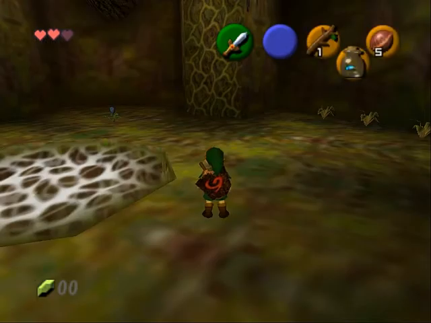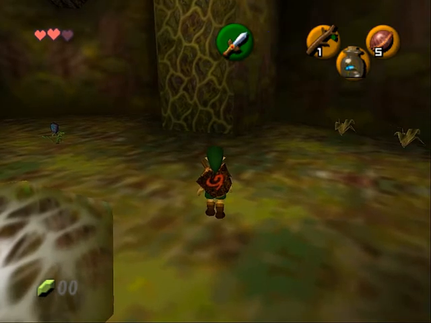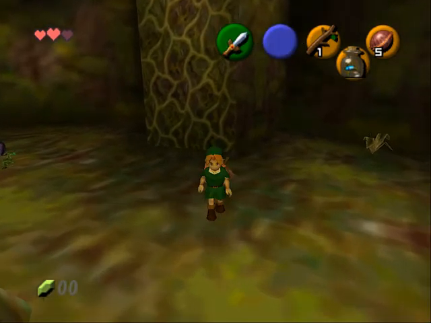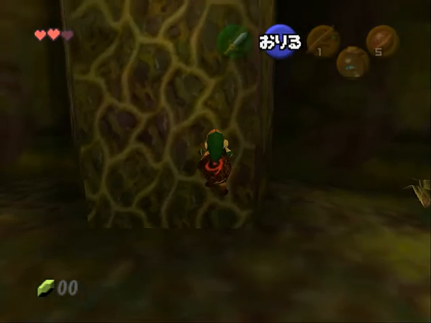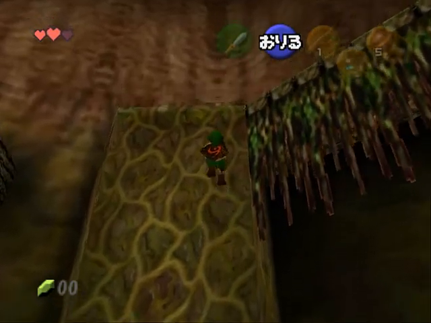So all you do here, like normally a text would show up if you got too close to this vine looking thing. And to skip it, all you have to do is run up and pull either your sword or stick out. I personally find it easier to have your stick out, so. See? And it skips the text. So, yeah. That's about it.